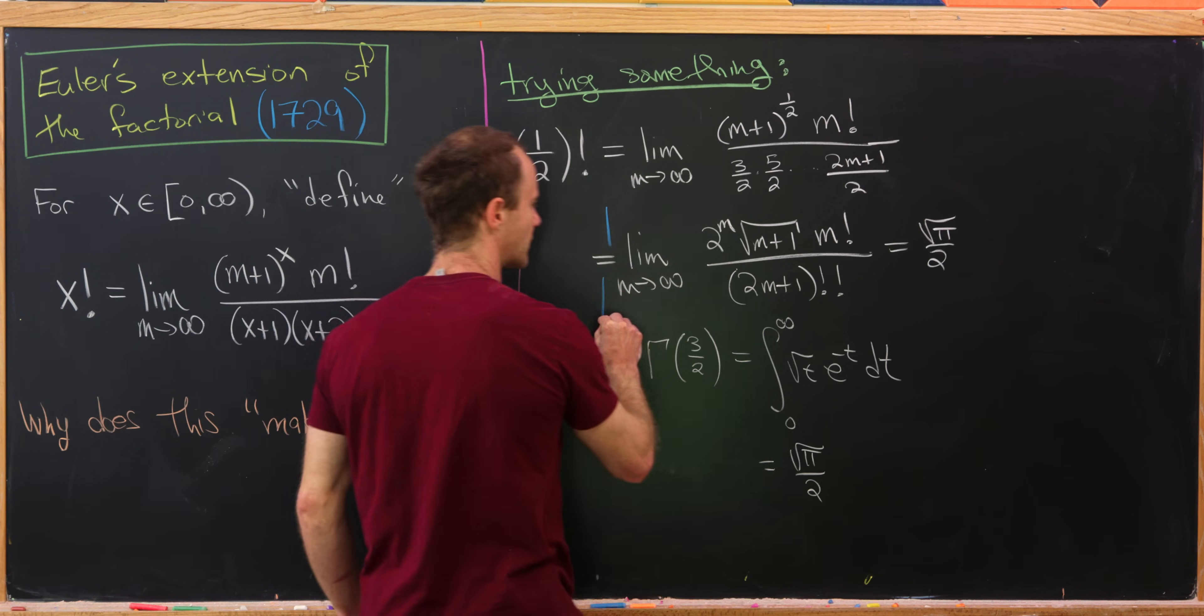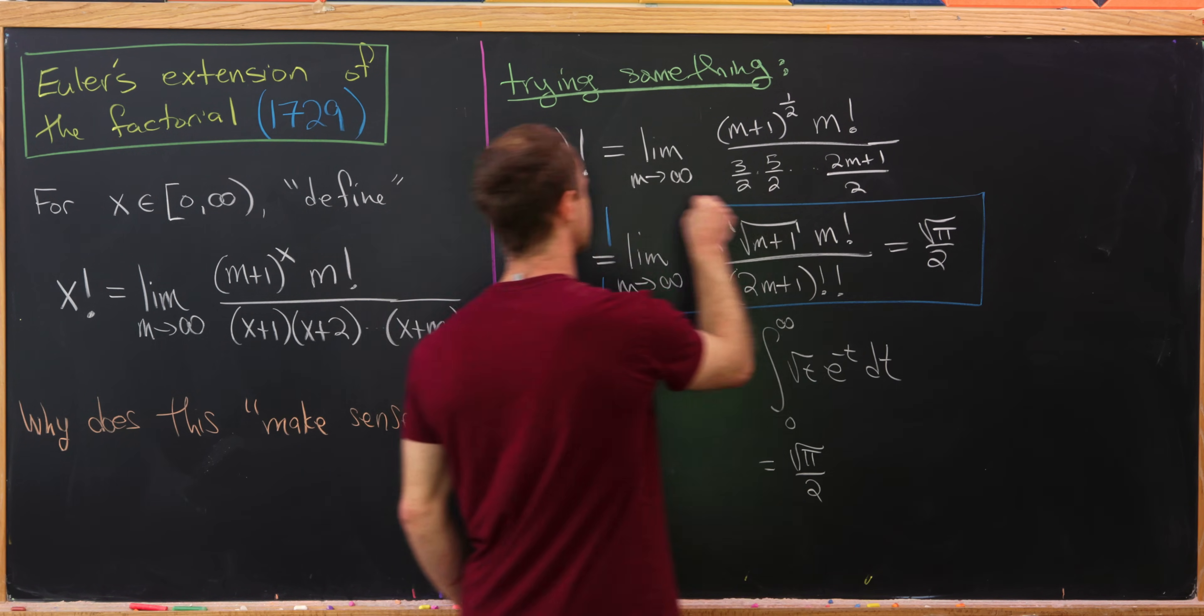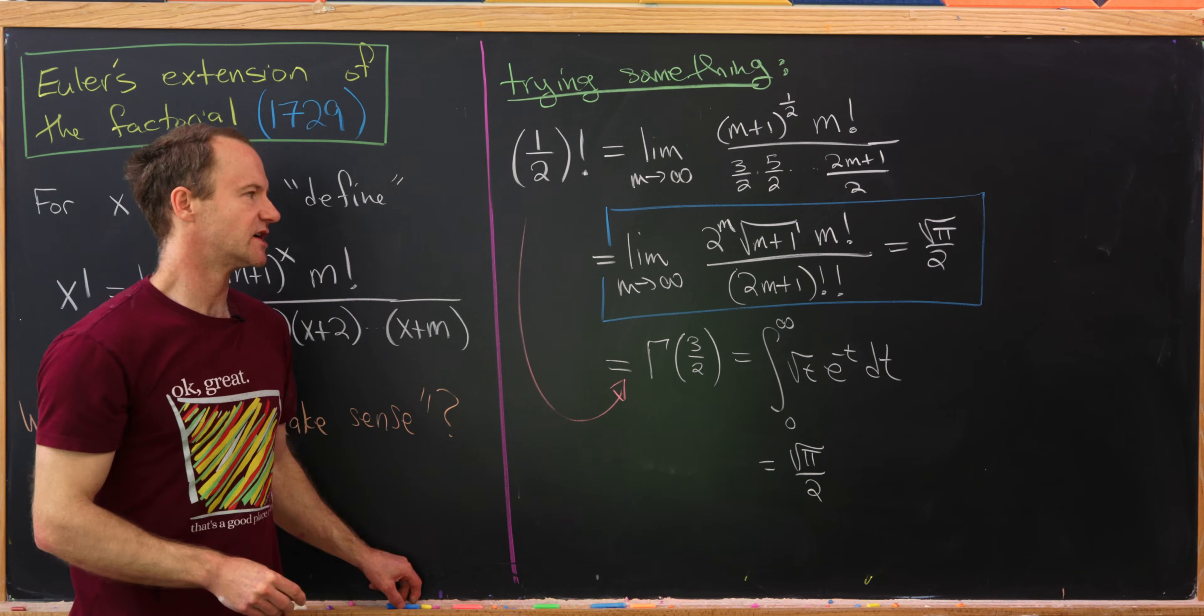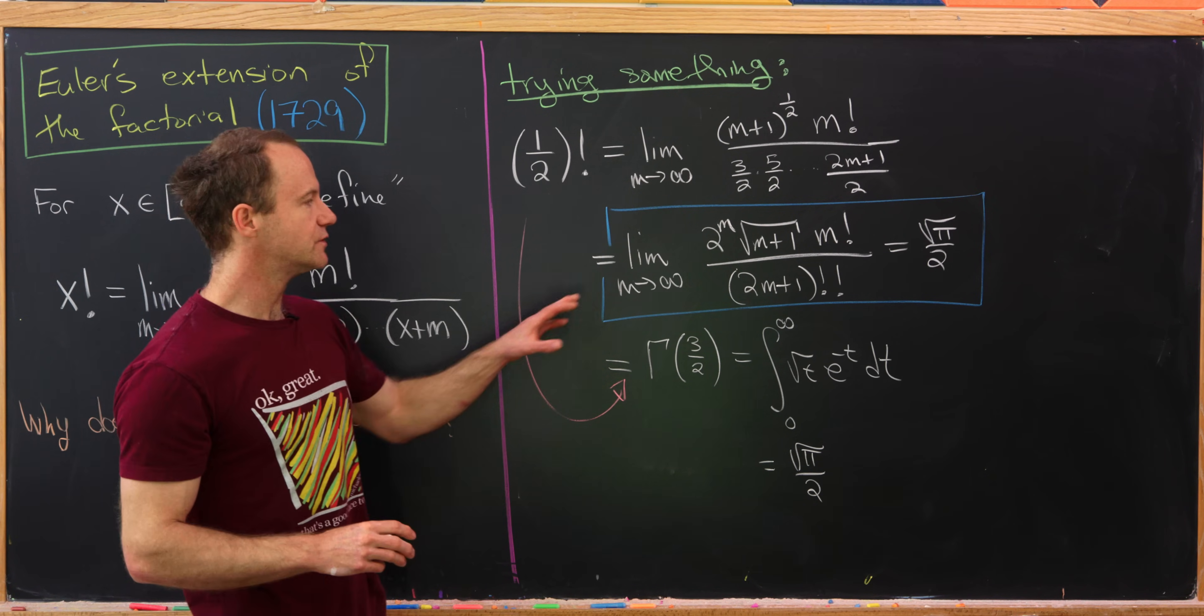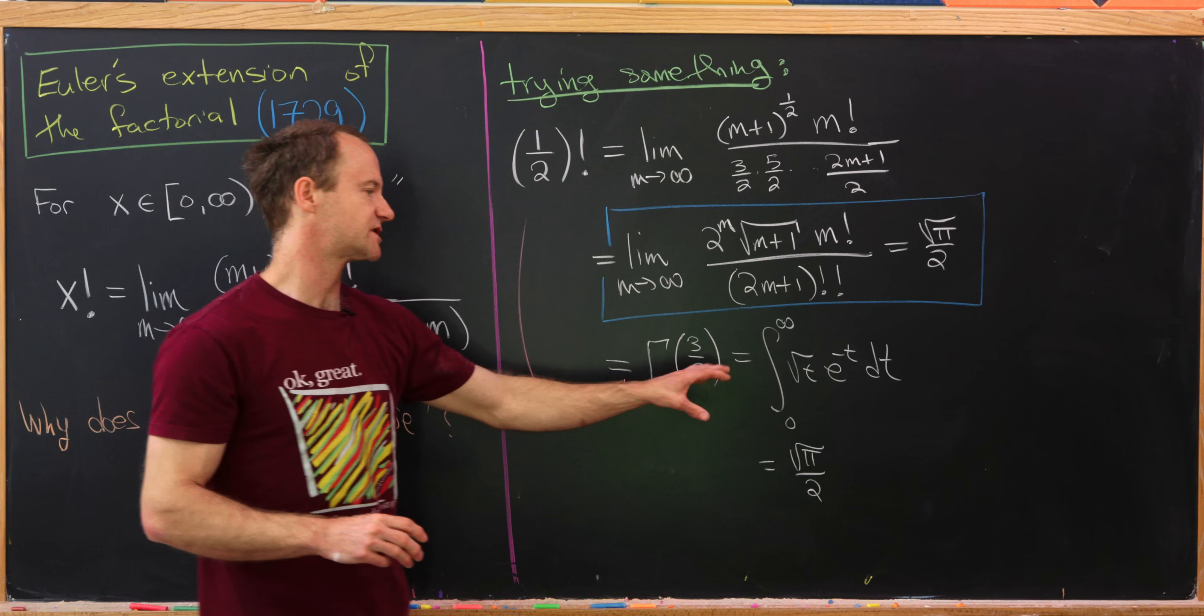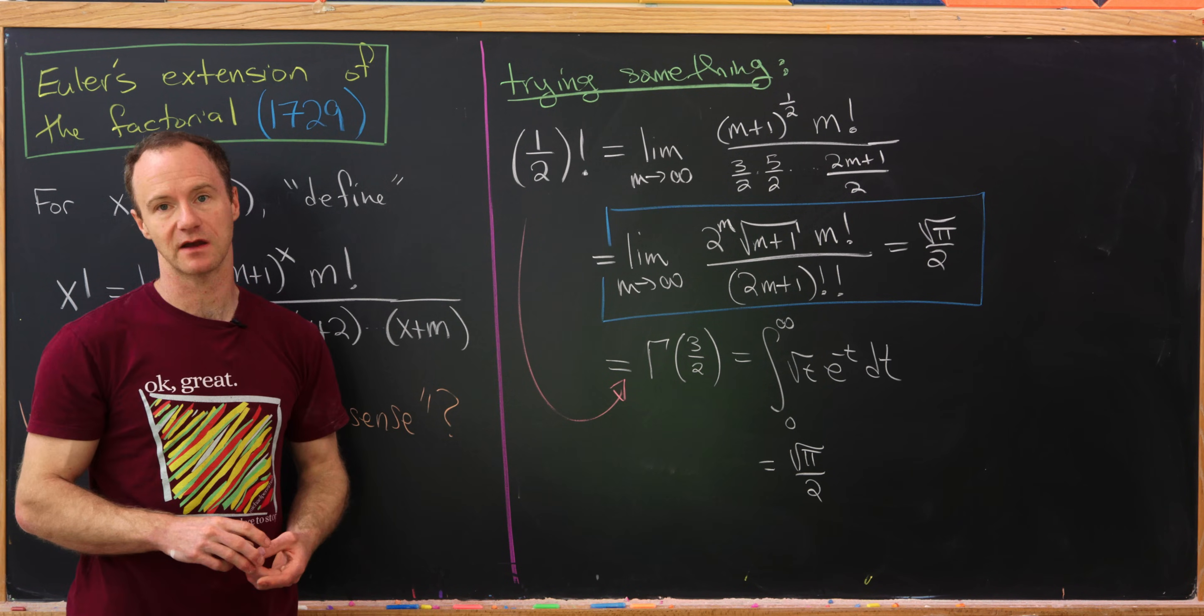Which is sort of a backwards way of finding this limit. So here we've got sqrt(pi)/2. So now I'm going to leave you with a little bit of a challenge. And that is how can you establish this limit in the blue box without using the equivalent of this to the integral representation of the gamma function. Which of course we haven't proven.